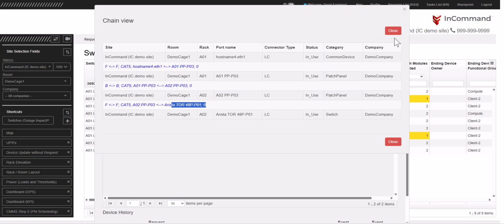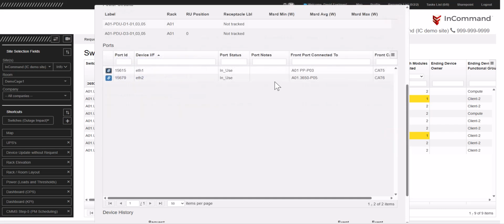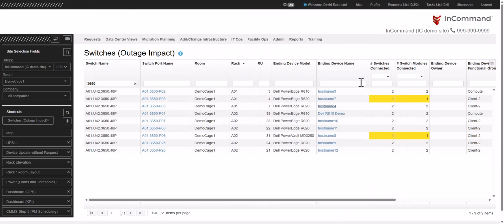So I now know that this device is connected to the 3650 and through these patch panels to the Arista Tor. And I can go down each device here and see exactly which switches it's connected to and what the impact of this 3650 going down is going to be.